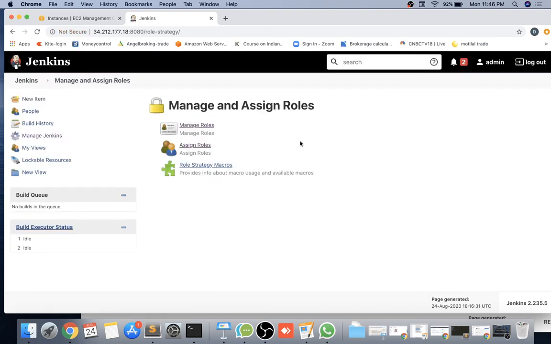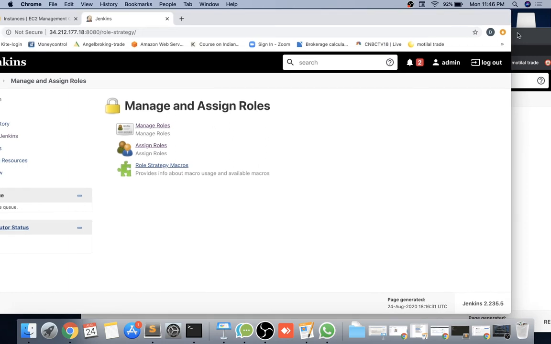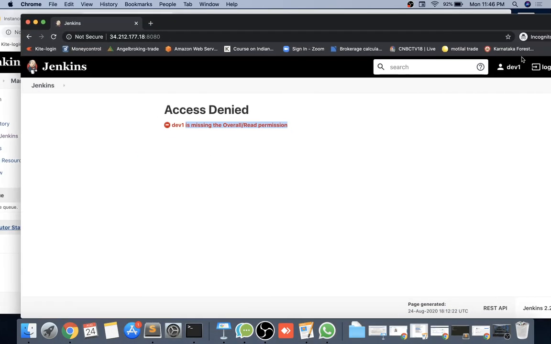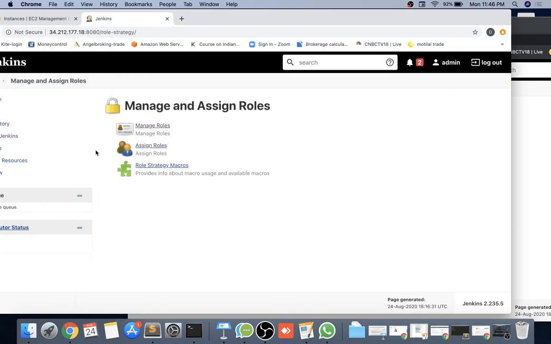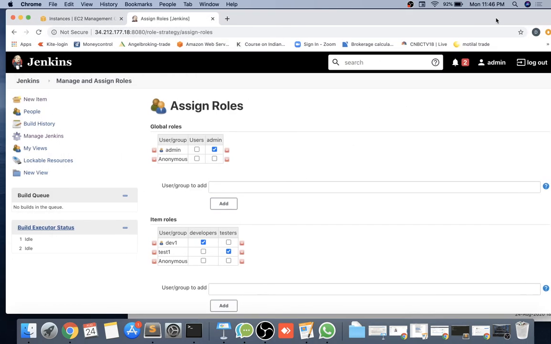Then I'll just save and apply. Now the user has access through the roles of test1 and dev1. Now dev1, the user, is logged in, and I let him access. He cannot access anything because dev1 is missing the overall read permission. The reason is I didn't allow the users to access the global role, right?